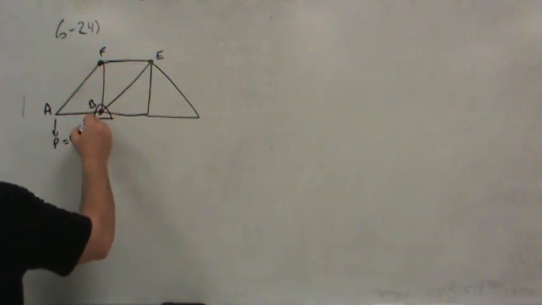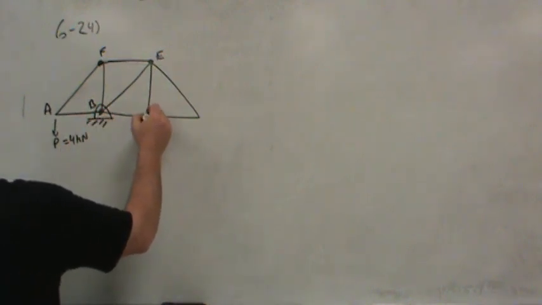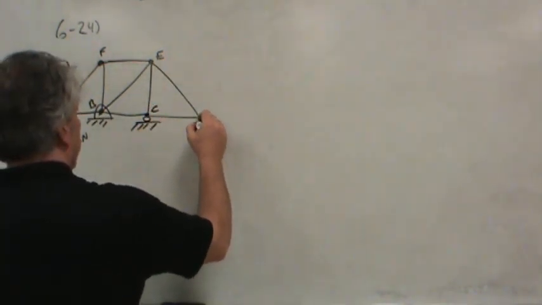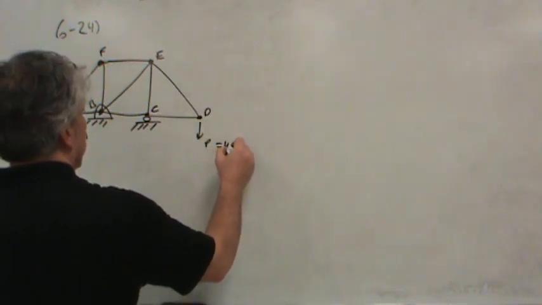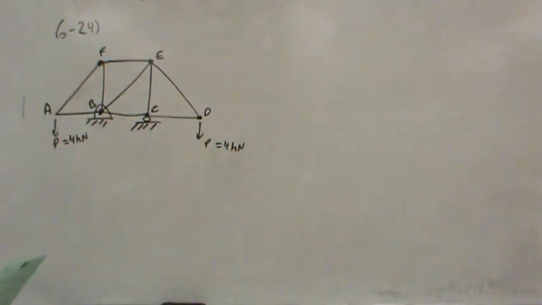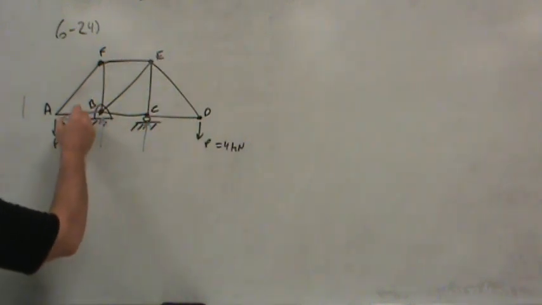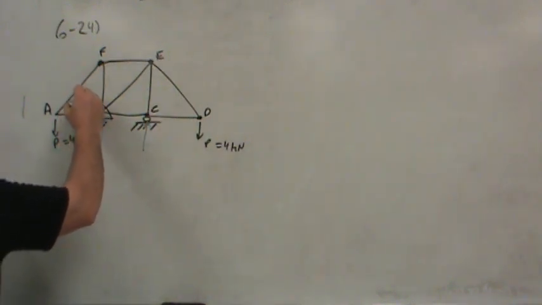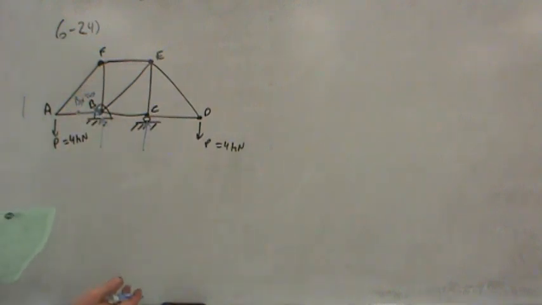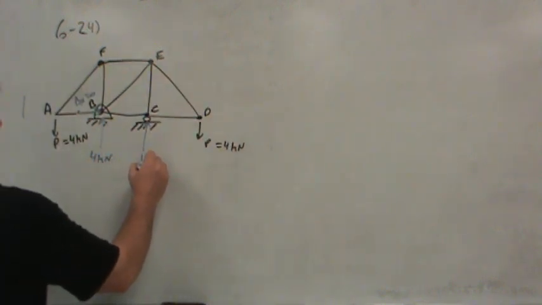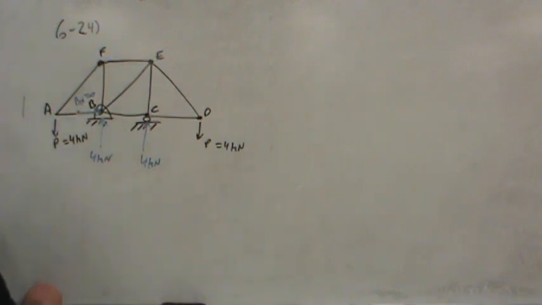There is a pin at B and a roller at joint C, as well as another load P at point D equal to 4 kilonewtons. Now the free body diagram of this is pretty trivial. Let me just draw the reactions here. It's pretty obvious Bx is 0, right? There are no external loads causing any force in the horizontal direction. And since the whole thing is symmetrical, we must have 4 kilonewton reactions at B and C in the vertical direction.